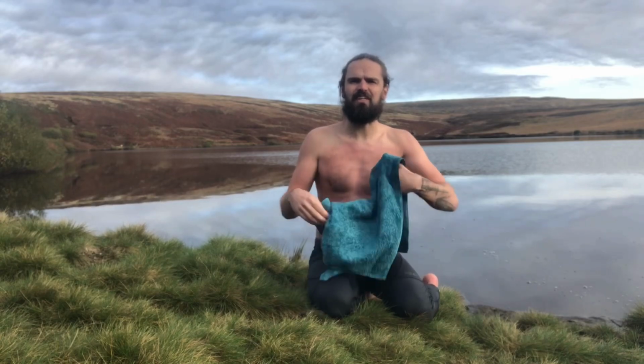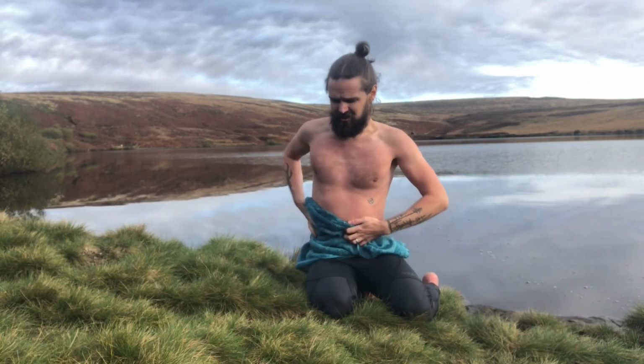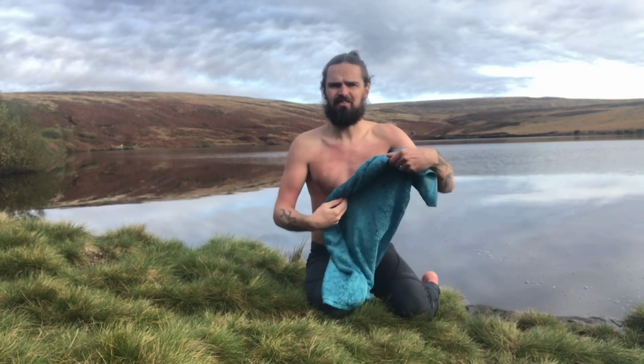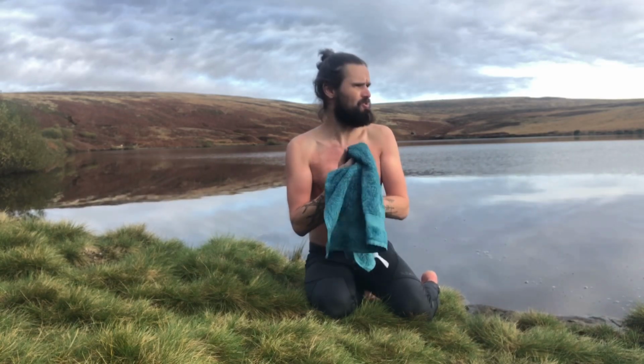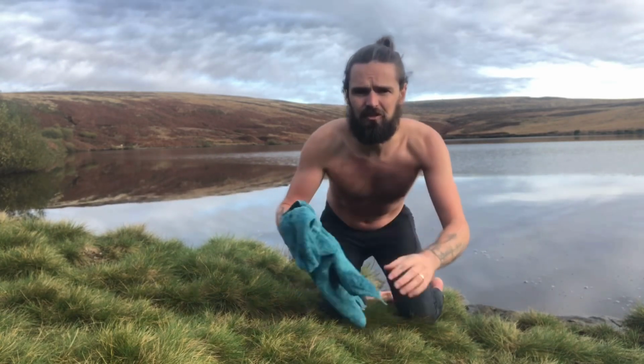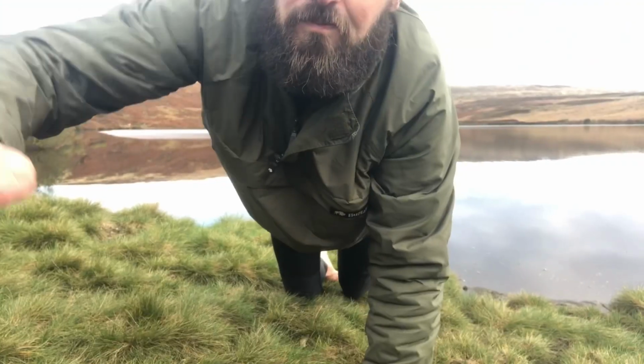So another piece of advice is to let your body warm itself up naturally, because that's what it's supposed to do. It can do it. Obviously, if it's freezing cold, get dressed quickly. You don't want your body temperature to drop too much. But what I'm saying is, if you're at home having a cold shower, don't then just jump straight into a warm shower, because it's kind of pointless. Just let your body do what it's naturally going to do.